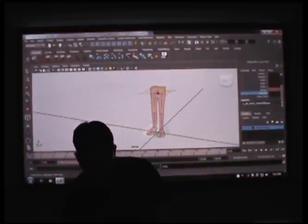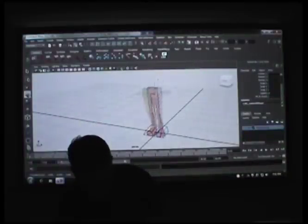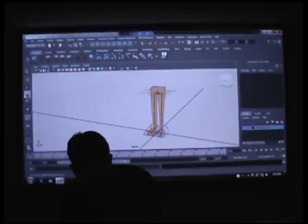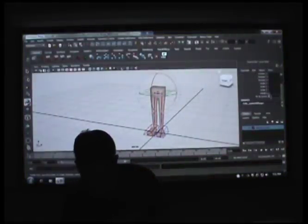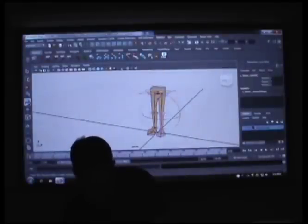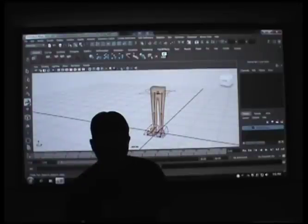But let's see. I've got this working. Right? Yeah. I've got the switch working. Right? These are just rotated. Awesome. So yeah, I guess now we're ready to do the foot roll.